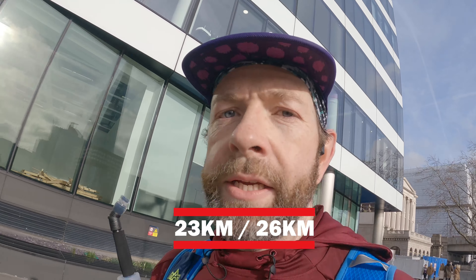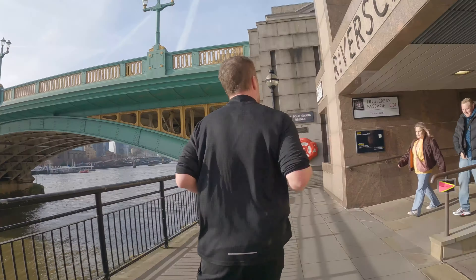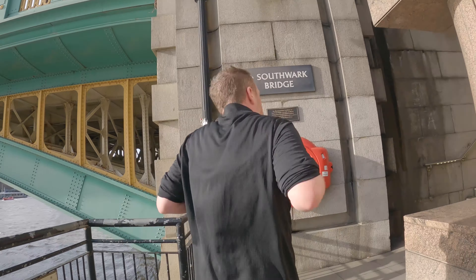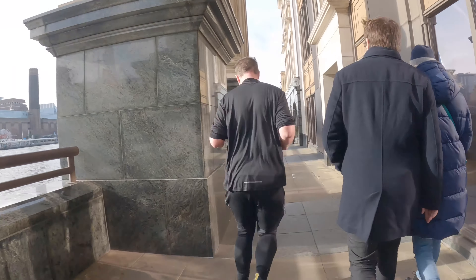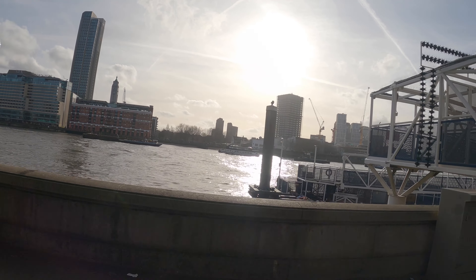Just over 23k in, two and a bit left to go. We are ducking and weaving a lot on the Thames Path. On the run today we have been practicing some new nutrition — making sure we are fueling ourselves as we go. We've been trying out childhood favorites: Kendal Mint Cake. Six bars each, each bar weighs 85 grams, split into six segments, with about 83 grams of carbohydrates per bar — pretty much all sugar. They've been going really well today, just reminds me of being a kid hiking in the Lake District. Hopefully that might become our race fuel of choice for our upcoming marathons. The only worry is it melts a little bit at warmer temperatures, but today it's worked out really well.